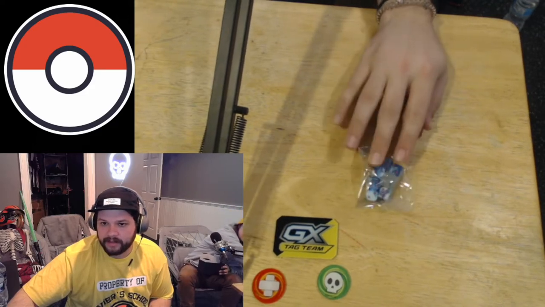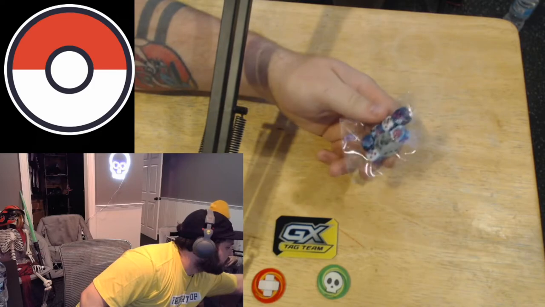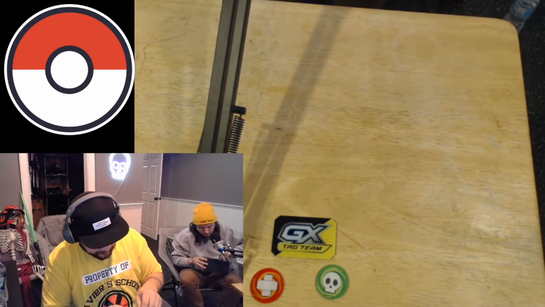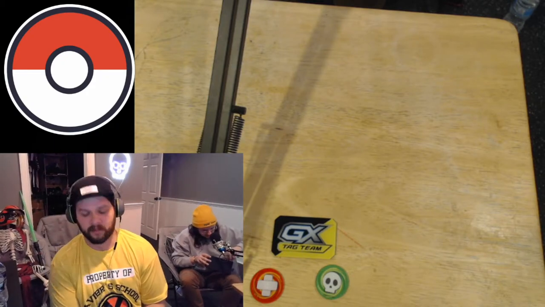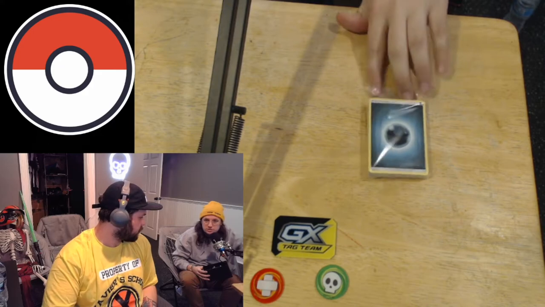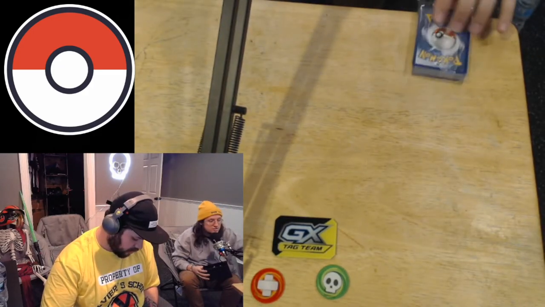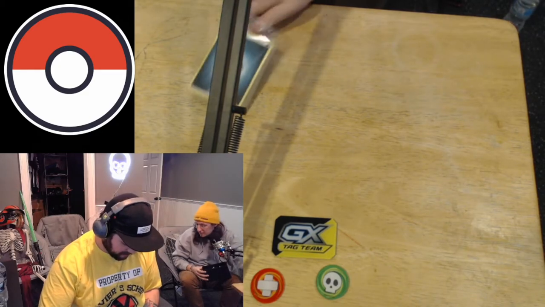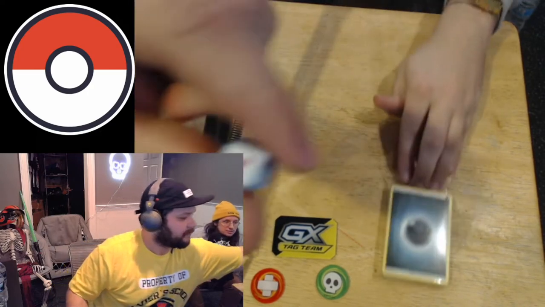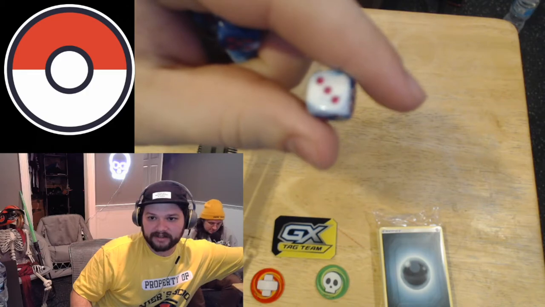Got the dice. Our Pokemon D&D dice. All right, now let's go through all this. So we got all of our energy cards. Oh, it's all energy cards? Yeah, it's got 45 set energy cards so you can play. It's an elite trainer box. I'll just put those there. Those are nice.